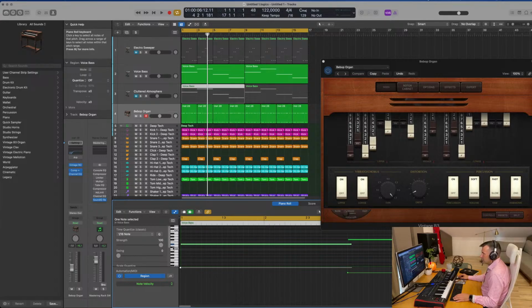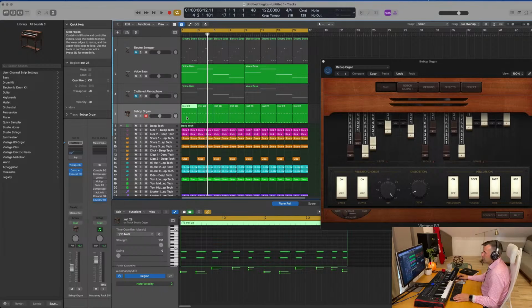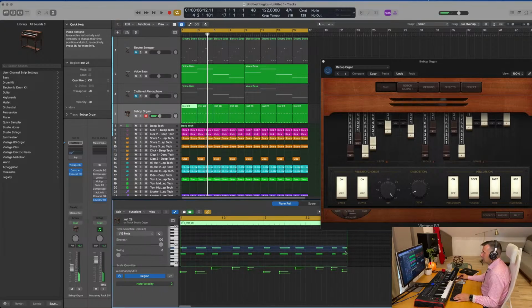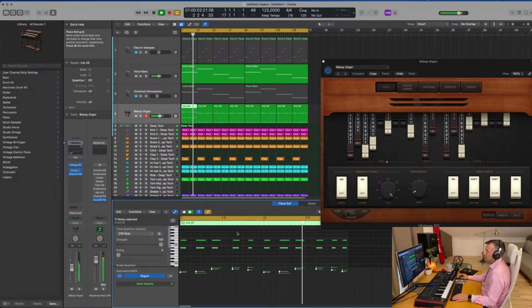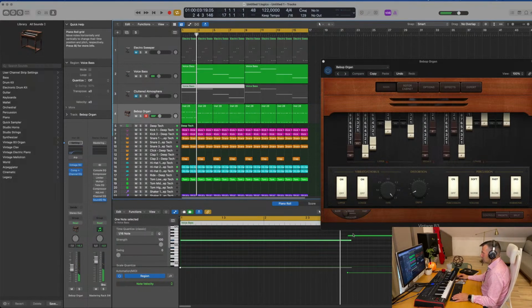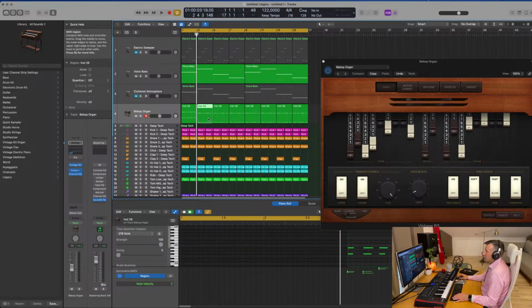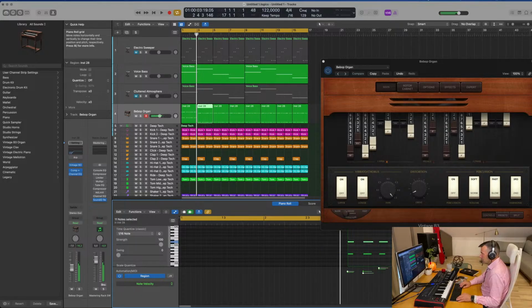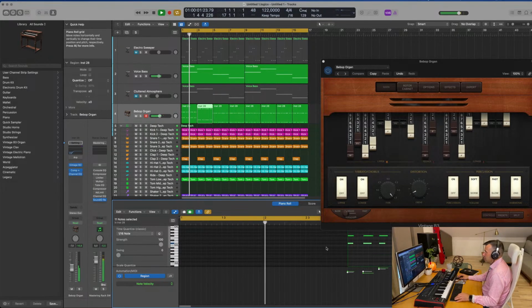C sharp, D sharp. Maybe go up here, and then try to... not certain about this one, but we'll see in 1 second.